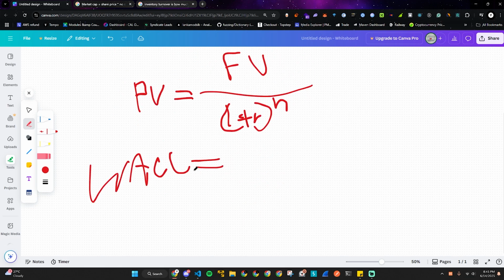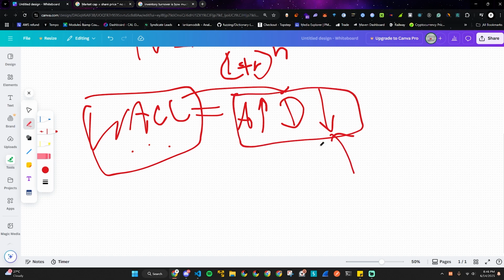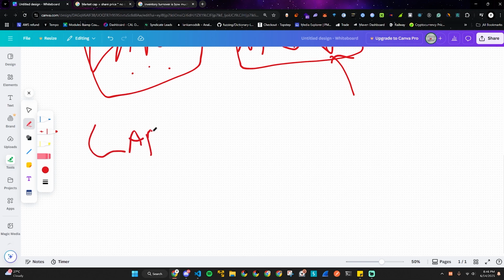WACC. This is the weighted average cost of capital. This means how much a company is spending on equity, assets and debt. Assets are things that make them money. Debt is what takes money away from them, something they owe, a liability. So weighted average cost of capital is what a company spends on equity and debt to keep its finances running. Next we have CAPM, the capital asset pricing model.